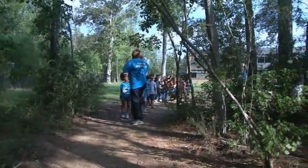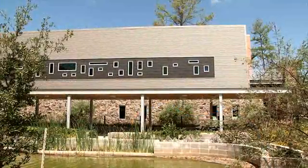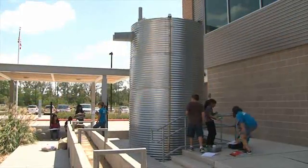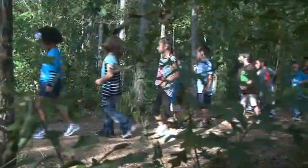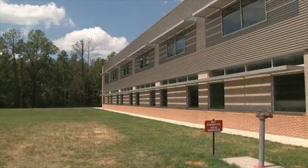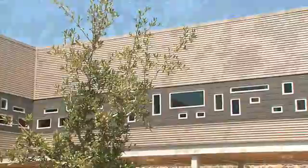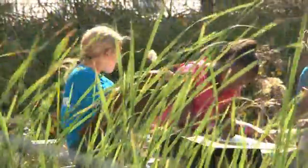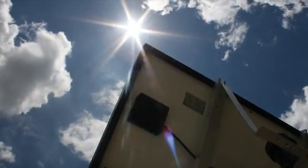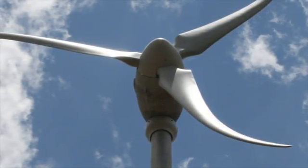Did you hear that? I heard a bird. Not only is the building itself a teaching tool, but the grounds around the building are designed so we can also use them as teaching tools. So much of our curriculum takes place in what we consider our outdoor classroom. We use our nature trail in the back of the school and all the grounds surrounding our school. It's something our kids expect us to use because it's what we're all about. We're a green school and our expectation is to treat our earth the way we want to be treated.